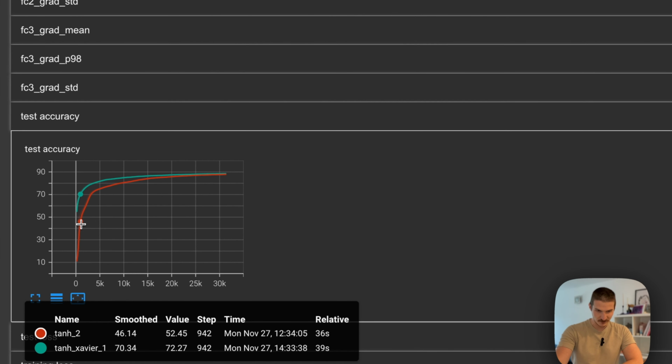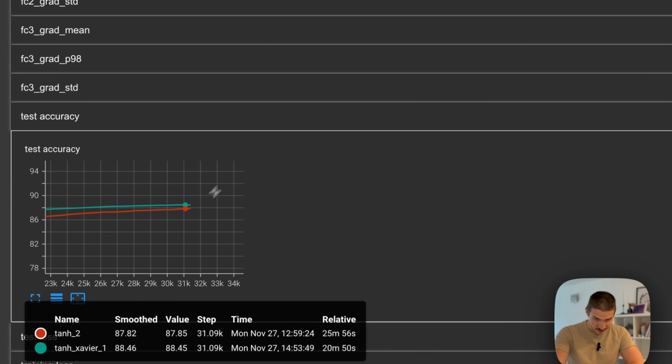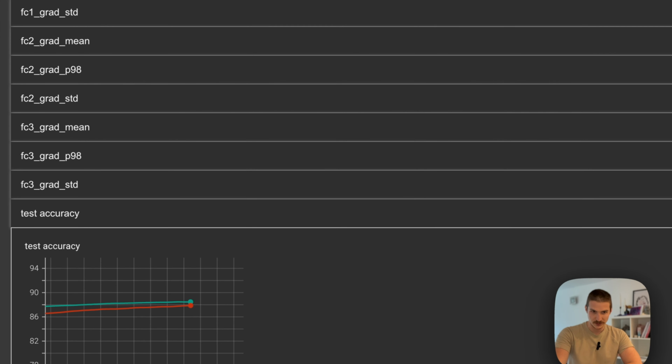And we can see that from the first epoch, the Xavier initialization is already much better than the default one. And this seemed to continue along the training. And even here towards the end of the training, we still see some benefit from it. We can try to zoom in here a little bit and see that indeed this green one is the Xavier initialized, and it's still a little bit above the default initialized one. So it is giving us gains. That's good. Now we can try to see why.